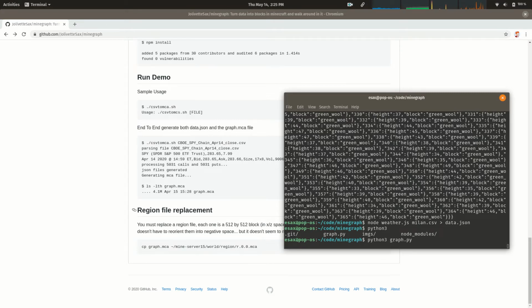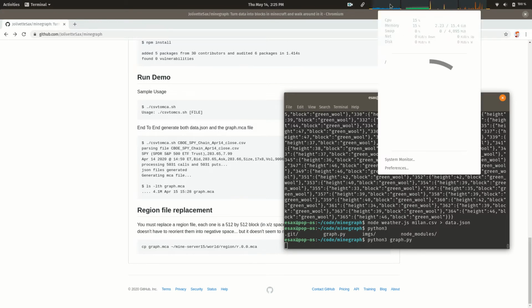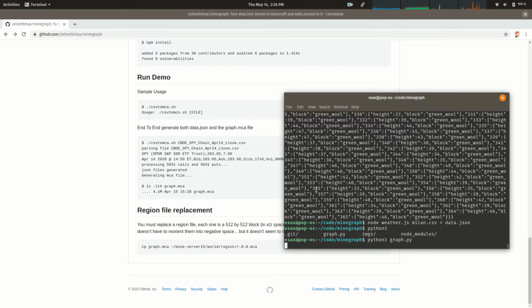Oh, now we're chewing up some. Well, it doesn't look like the CPU is even using that much. But I can hear my fan starting to go. There we go.